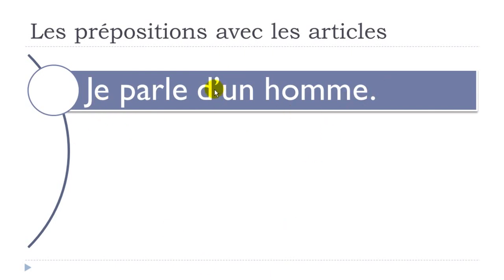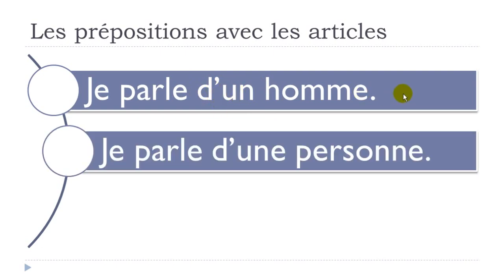Normally we should have here de un homme, but as you know, we've been seeing that quite often now. It's not a new thing. Remember that the e here will disappear, and then you will put this little apostrophe, d'un homme. Je parle d'un homme. But then no major modification will be done because you just keep your de. The e needs to disappear, but still you've got your article.